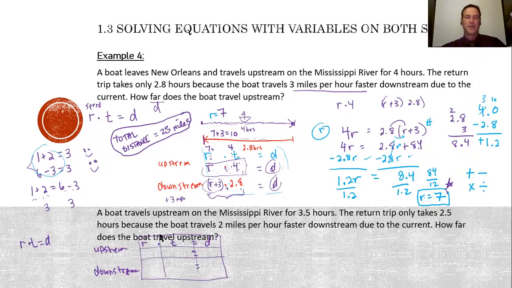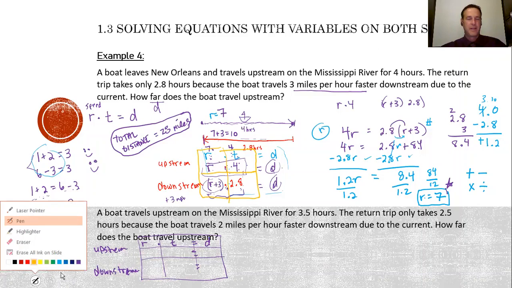So hit pause, give it a try, and then we will work the rest of this out together. See if you can plug these things into these 4 boxes like I did here. And I'll put this in yellow so you can see it real quick. Actually, I'll make this gold. See if you can do just the rates and the times for each. If you can do that, you're great. Pause and take 30 seconds, and I'll do the same.